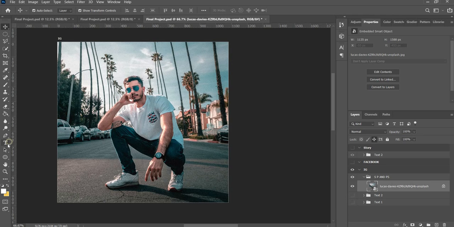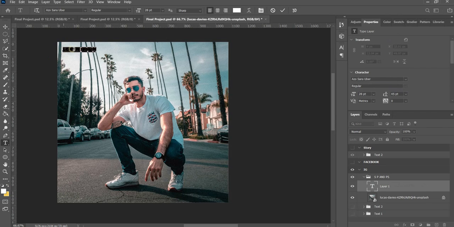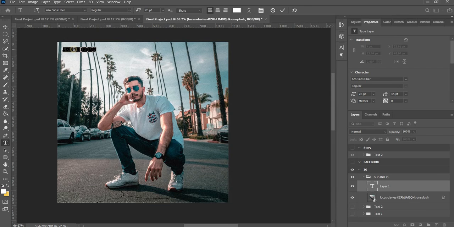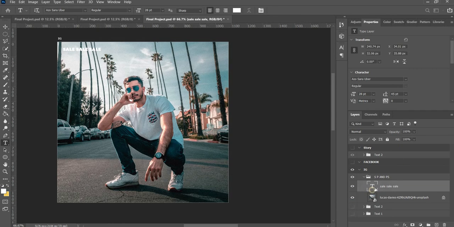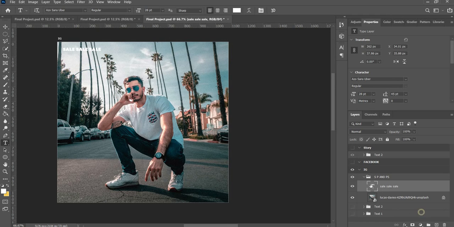So this way is combining some of the selection techniques that we did before, and I'm going to show you how to turn things into paragraphs as well. So get the, not the pen tool, sorry, the text tool, click to make a new text layer, and then type in the text you want. So for this one, I think I just wrote sail over and over. So what we're going to do is we're going to click on our layer, we're going to go up to type, and we're going to convert to paragraph text. What this does is it allows us to actually make a text box.